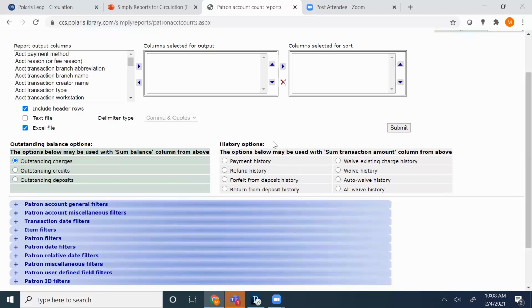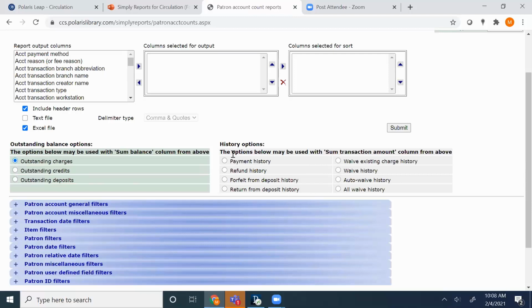We start here because we first want to tell Simply Reports if we're running a report on current charges or charges that need to be paid, which is our outstanding balance options, versus charges that have already been paid, which is our history options.